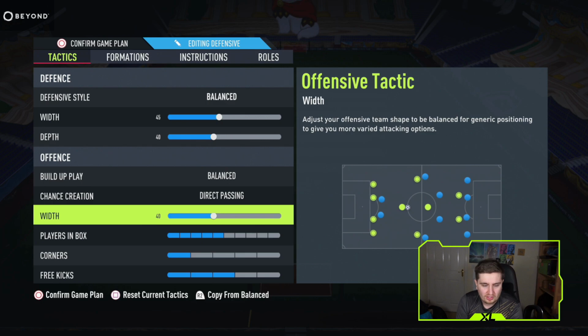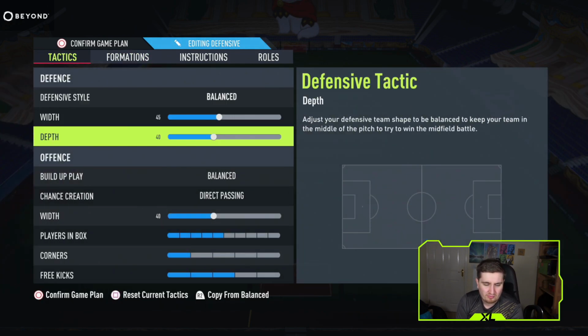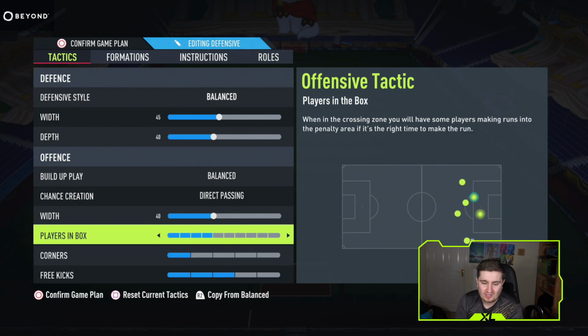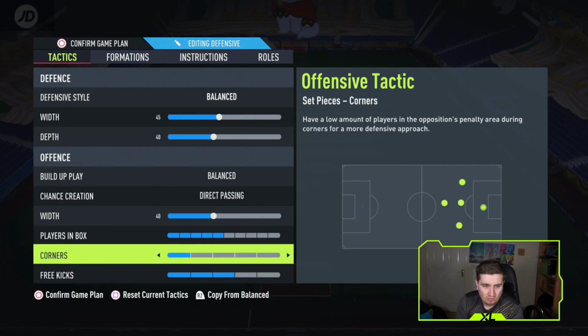The width at 40, I put that to make the Lamb and Ram tuck in a little bit more, give me a bit more in the middle. Players in box, I'd go anywhere from 4 to 6. The free kicks, I maybe could lower. I've not really looked at the corners. I've still got on 1.